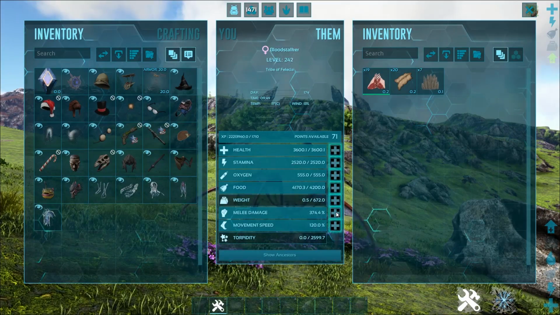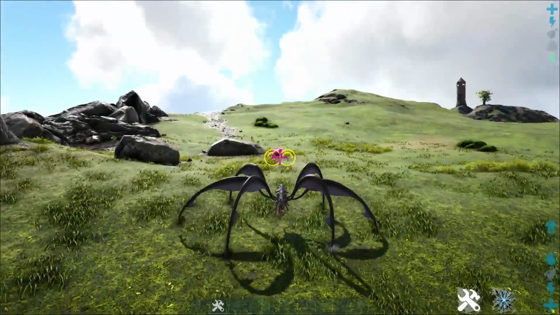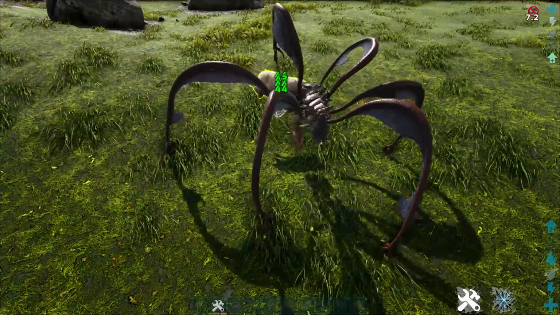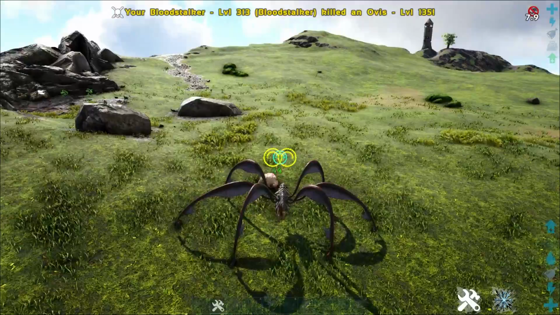So, let's chuck it all into melee damage. Alrighty, guys. So, we're fully leveled up in melee damage. We're at 725.1%. Let's wrangle this little ovis. Come here, little guy. You can't escape. All right, so we were hitting for 17 and 18 before. We're hitting for 43 and 44. So that's almost a 3 times percentage.